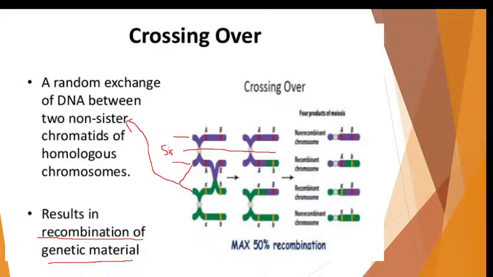That is the definition. Once more I'll say, crossing over is the mutual exchange of the segments or genetic material between the non-sister chromatids of the homologous chromosomes resulting in the recombination of genes. Usually this recombination takes place in the gametes. Crossing over and independent assortment are the major mechanisms that produce new combinations of genes.